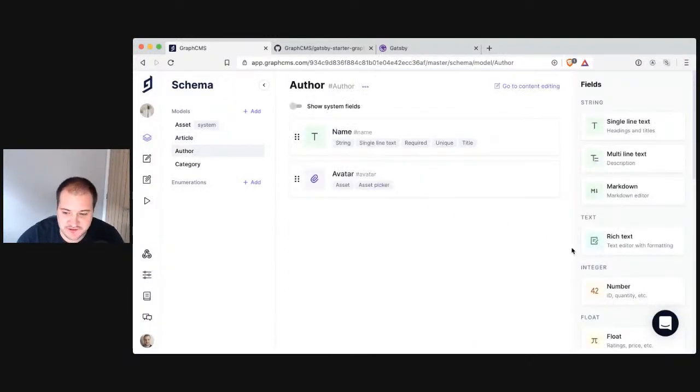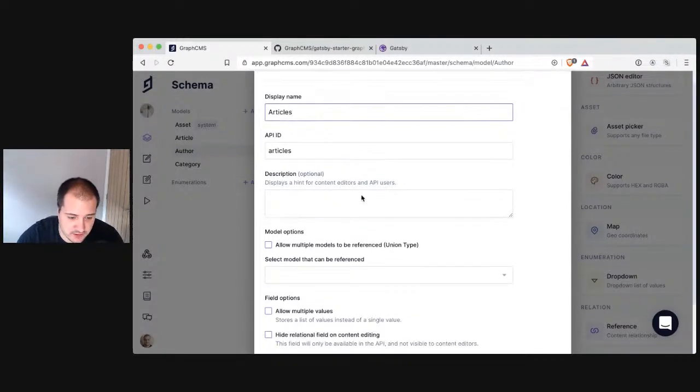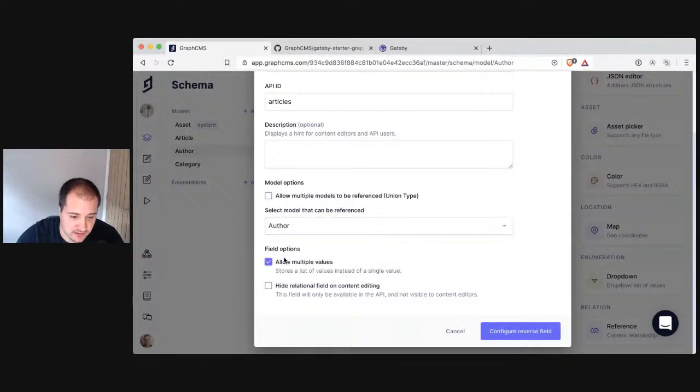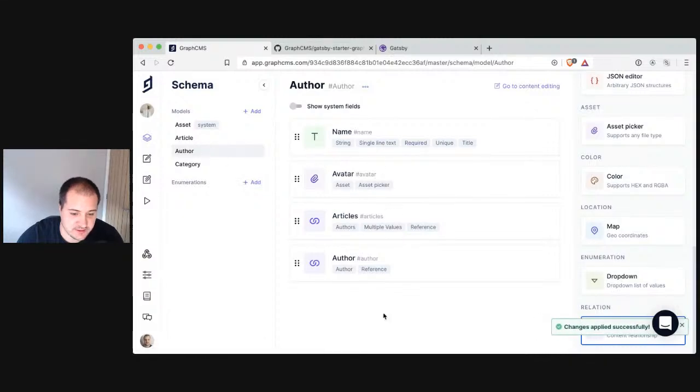We'll go to the author model. It's always a bit easier to set that relation up. So we'll go to reference an article. An author has many articles. We will choose author has many, and we'll just leave that as a one-to-many. I think that schema is set up correctly. I guess we'll see. Have I chosen author?